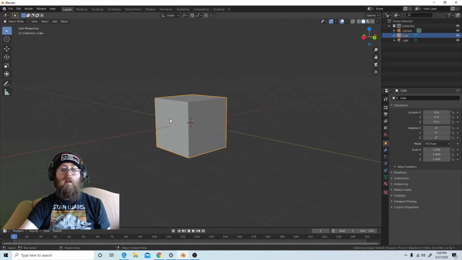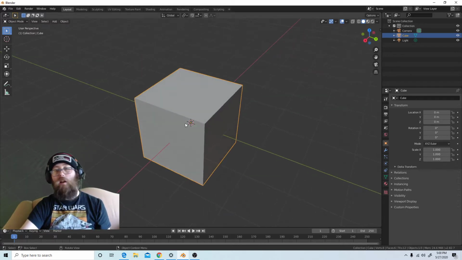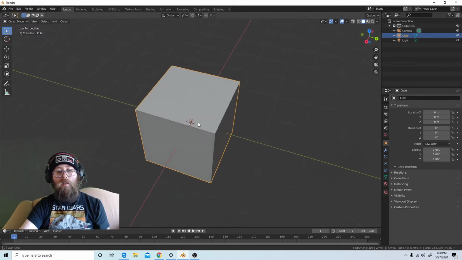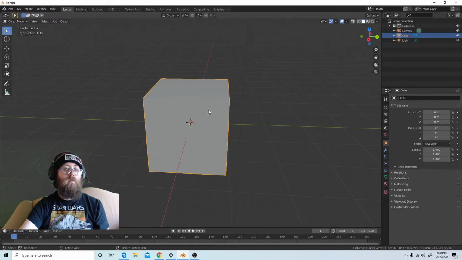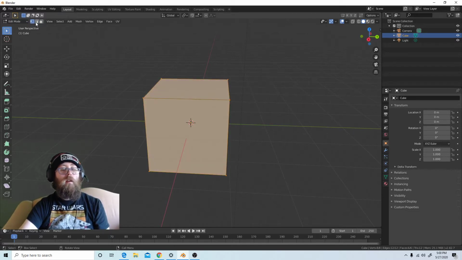Now that I've explained how to get into edit mode and how to navigate your scene, let's actually edit this cube a little bit. So I'm just going to turn this cube into a house-looking thing. To do that, I'm going to press Tab to go into edit mode. I'm going to switch to face selection. So in this switcher here, you can go from vertex select to edge select to face select. You just select the one you want and you go into that mode. You actually can select multiple modes by holding Shift and clicking on these, but it's easier for me to just stay in one at a time. So I'm going to be in face select mode.